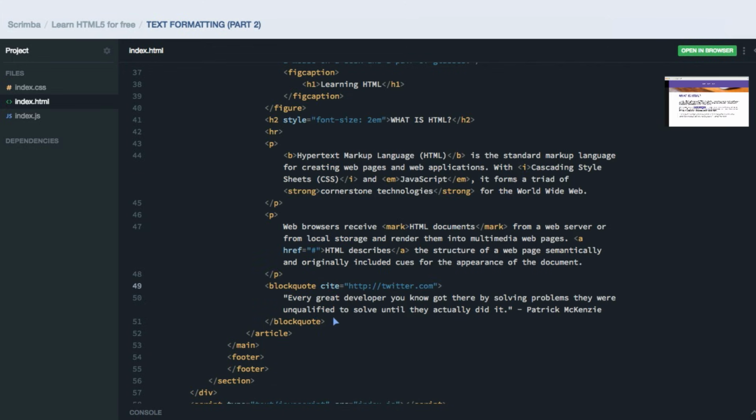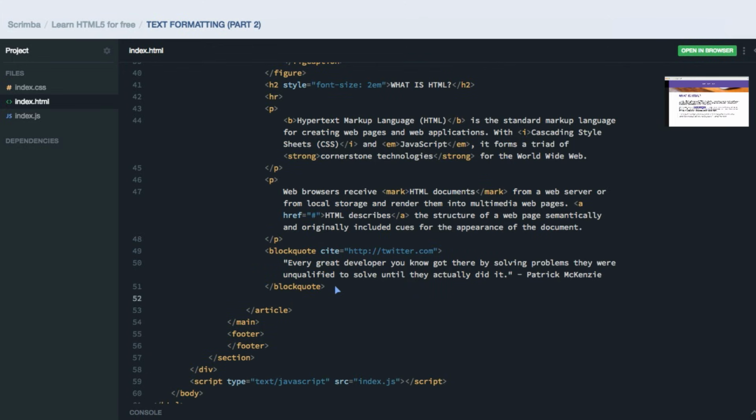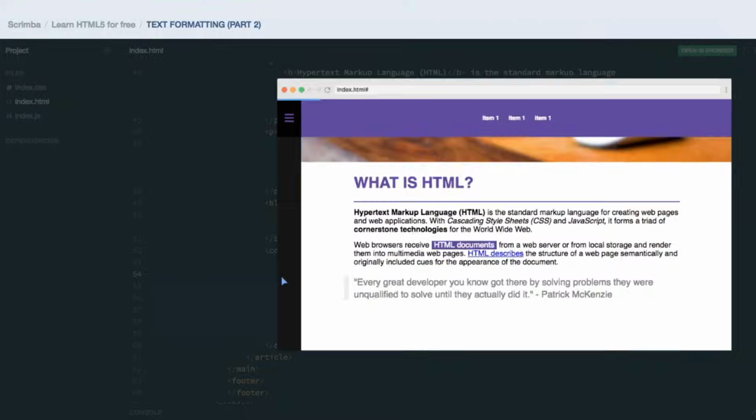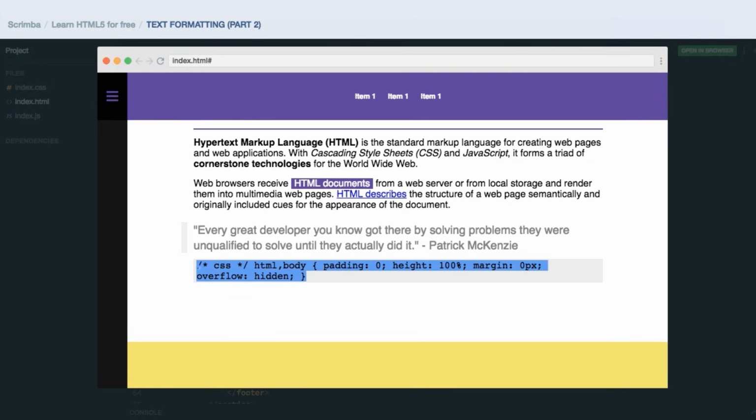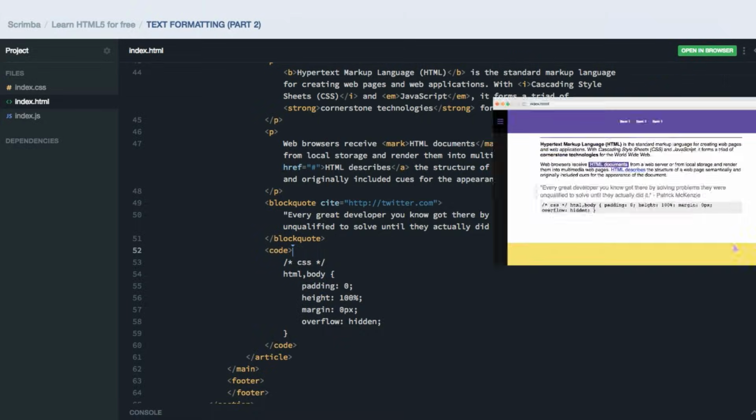Perfect. Awesome. We also have a tag of code, which is just letting the browser know that you're putting code inside of this element. And I'm going to paste some CSS in here just to see what it looks like. All right, and what it did is it put it all in a single line. But the browser by default will apply what is called a monospace typeface. But what if we want to keep our indentation? For that, we have another tag called pre.